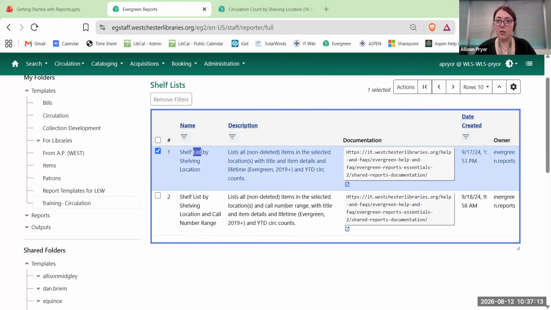So title, barcode, call number, author, pub date, creation date, and so on. Whereas we were just looking at counts, and counts is only going to give us the circulation count or the item count itself. So it depends on how much information you want on those items. You want to pay attention to the description and also the name.